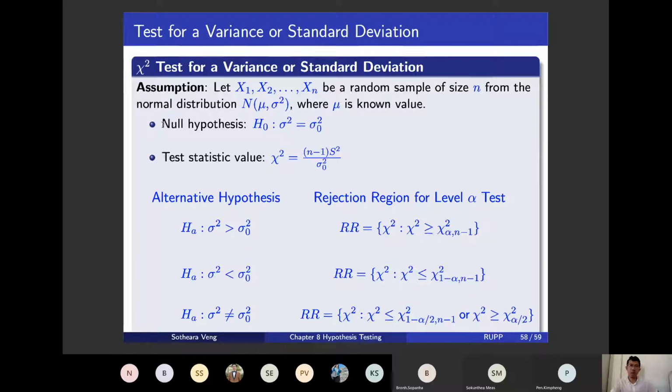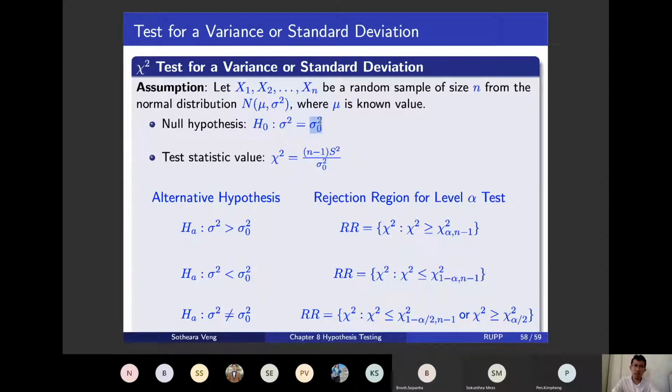Okay, the null hypothesis could be like, you may say, okay, the population variance is equal to a certain value. Okay, this is our initial hypothesis, right? It means that the variance is equal to a certain value. You can denote this by any other letter, okay? But make sure that this is a certain value, right? It means that the null hypothesis claims the variance is equal to a certain value.